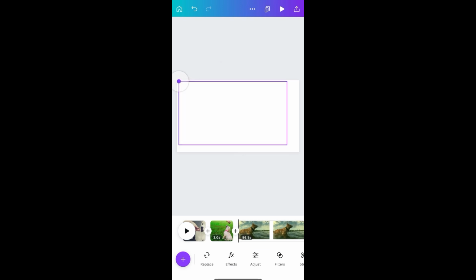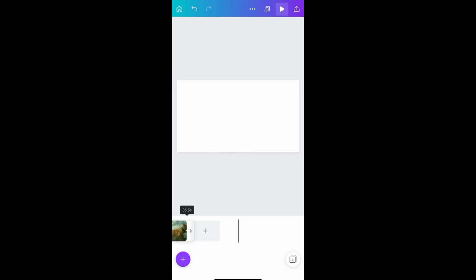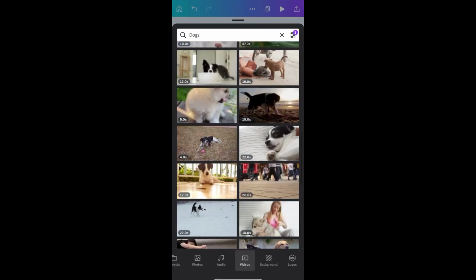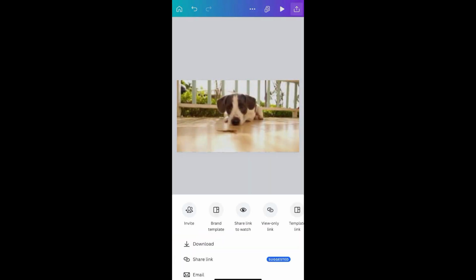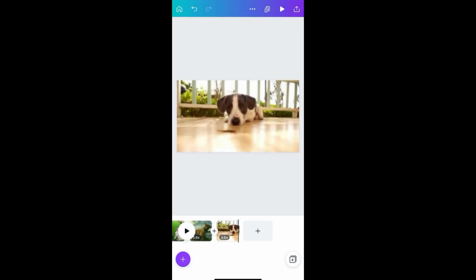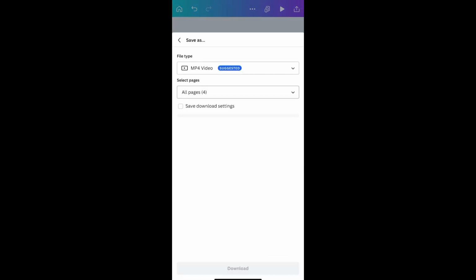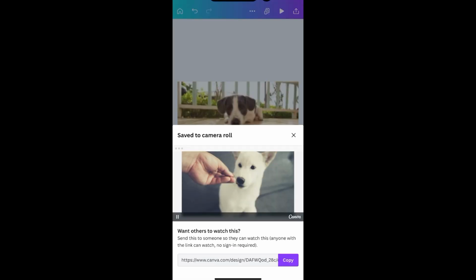They're also non-copyrighted. And what's nice about Canva is it's free and easy to use. And they have the pictures and videos on their app, so you don't need to download them. And you can also combine them, add any transitions, or text all on their app. So once you're done with your video, you're going to select download, and then you're going to download the video onto your phone. So sometimes it does take time for it to download, so be patient. Once it says save to camera roll, that's when you're done.